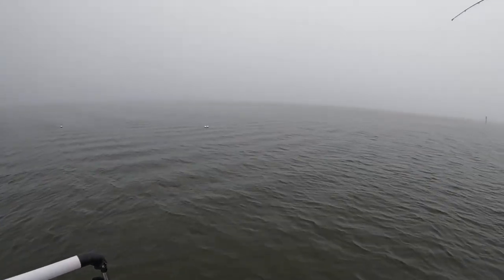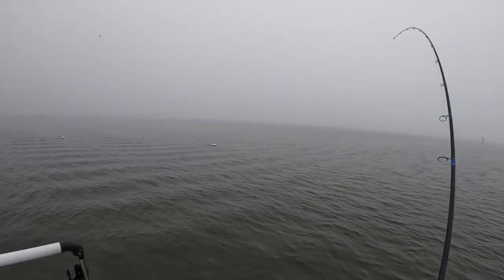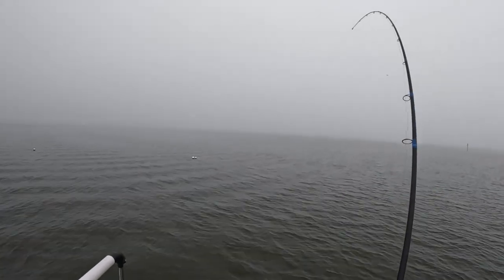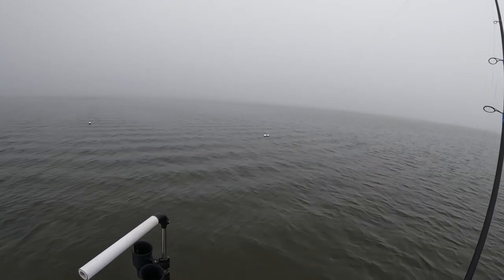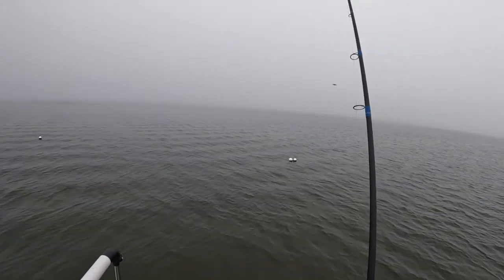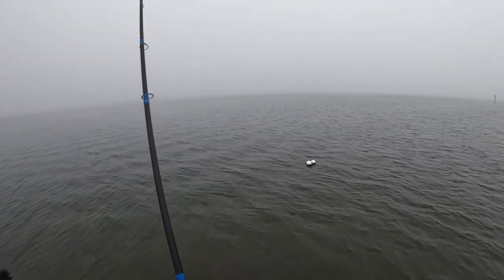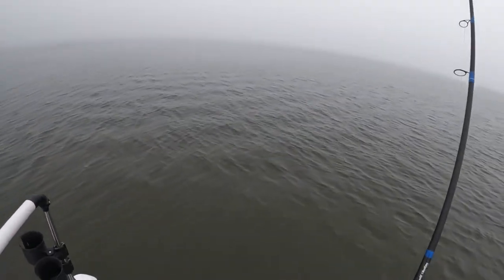Don't get around them crab baskets. All right, I gotta run with him with a trolling motor. I don't want him to get on them crab baskets. God, what have I got? I'm chasing him down with a trolling motor, y'all. Don't want to get around them crab traps. That's what I'm worried about. He's getting awful close to them. All right, there we go. What have I got? I still hadn't seen him.